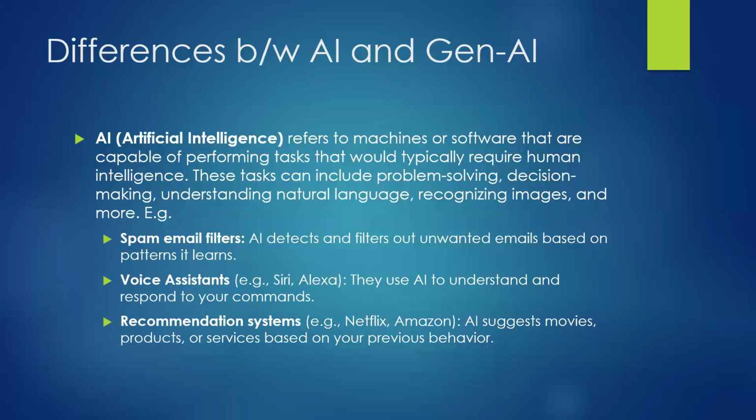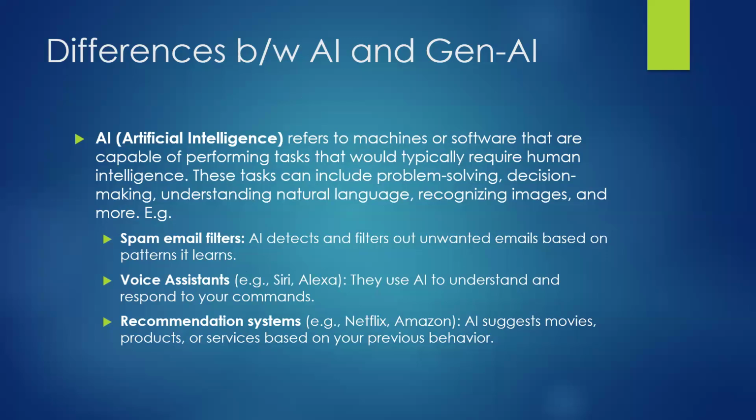So email spams, for example, you are continuously getting spam emails. So when you write an AI algorithm saying that if this email is continuously I'm receiving, so if this is the email ID, if this email ID is there in our SMTP system, automatically we have to tell that as a spam. So based on the existing data or based on the historical data, we will take a decision. Got it? So for decision making, for these kind of things, we go for artificial intelligence. Here, no creativity, nothing. Okay.